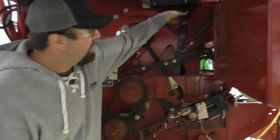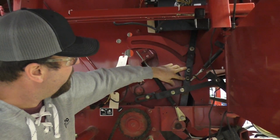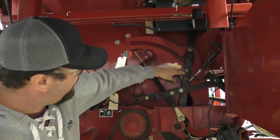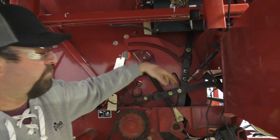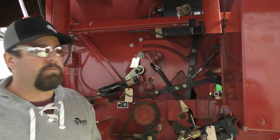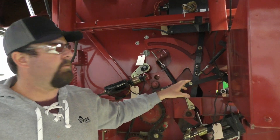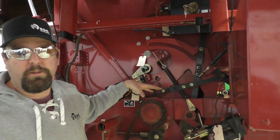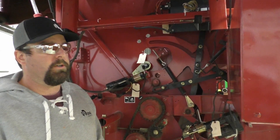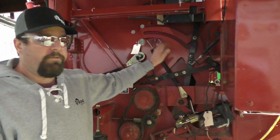This bearing on the back of the shaft has to be able to rotate freely. If it can't, adjust the two bolts on the slotted hole until it moves freely — that's covered in the specs in the operator's manual too. This system is by far the fastest tying time because we go direct to the bale and don't have to travel down the back of the belts, saving a couple seconds.